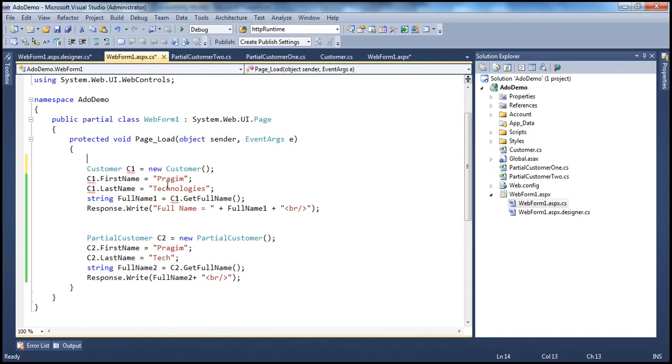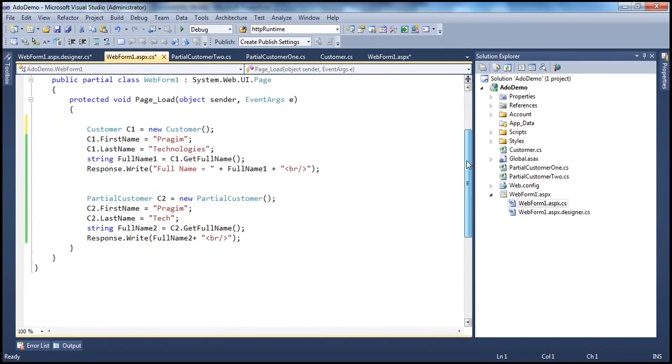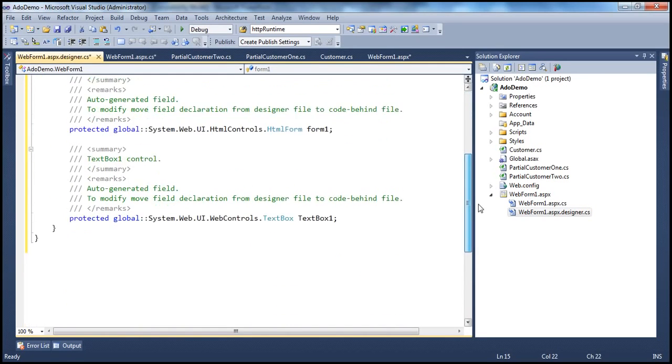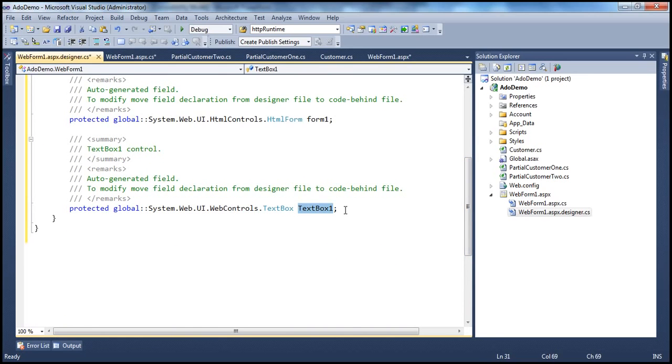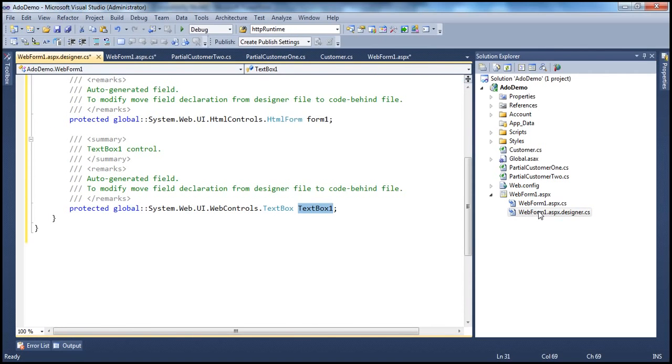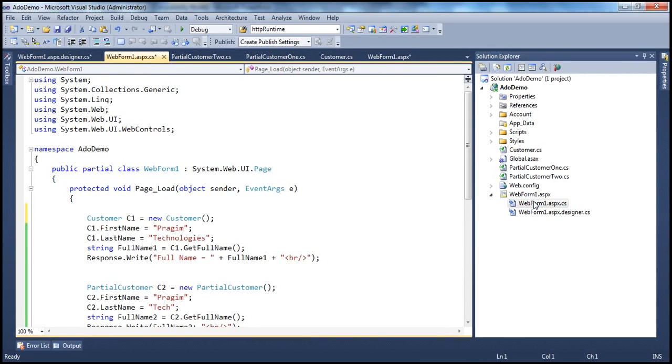If you look at the code behind itself, you don't have the declaration for that text box anywhere. So where is that present? That is present in the designer file. So textbox1 here, we are able to use that there. When we added the text box control onto the web form, Visual Studio actually generated the code for the declaration of the text box and put that in the designer file. So this designer file is used to store all the system generated code, whereas this webform1.aspx.cs code behind file is used for the developer's custom code. So we have a clean separation from the system generated code and the developer's code.